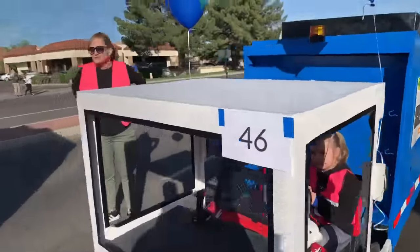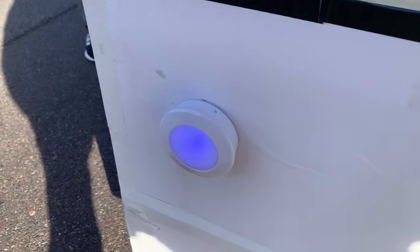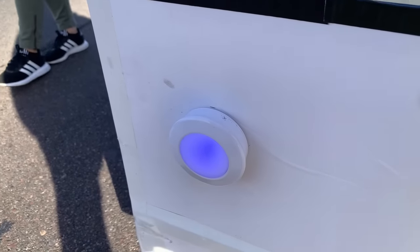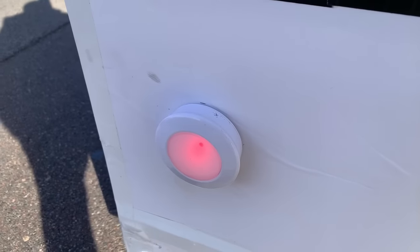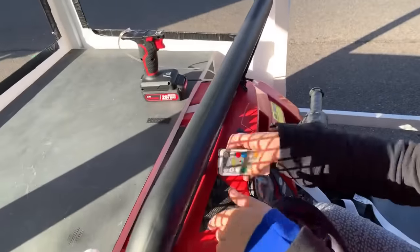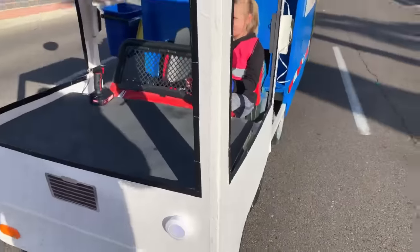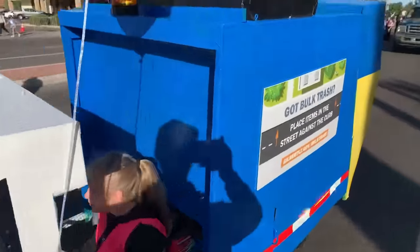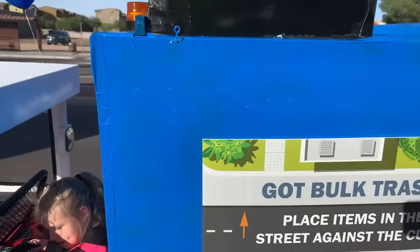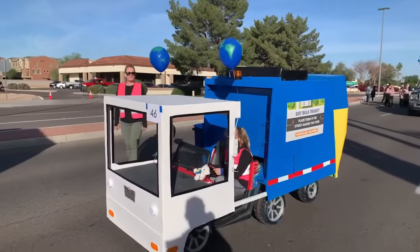So just like our other truck, we have these headlights. Can you change the colors on the headlights, Gracie? Whatever color you like. This is blue right now. And that's red. Oh, that's good for Christmas. White, green. And so Gracie just pushes the buttons on there, right? You want to push it on blue for recycling? It's blue for recycling now. And we also have a light up here in the hopper. It's hard to see it, but there it is. So at nighttime, just like the real truck, we will be able to see inside the hopper.